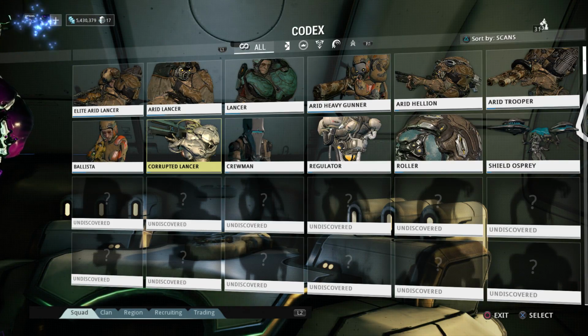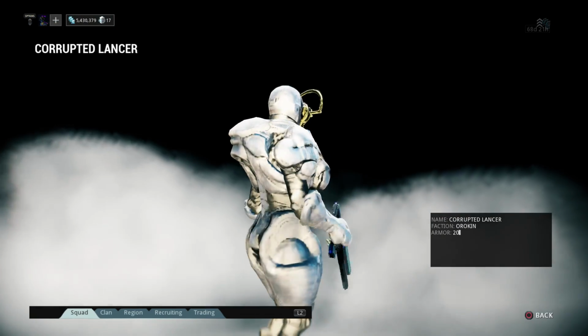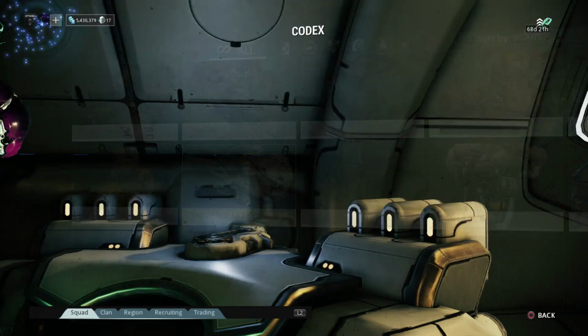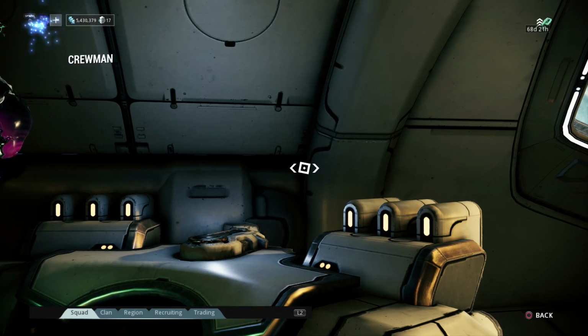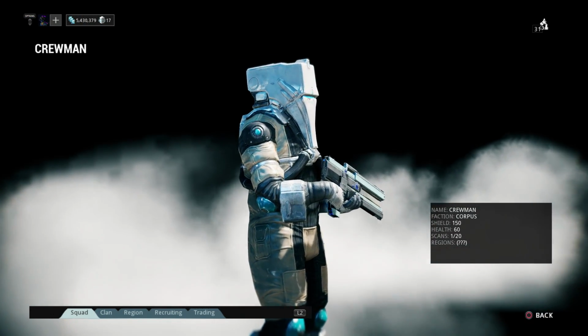Alright guys, so to get Infected Clip, this one is like the easiest to get. All you have to do is kill the Corrupted Lancers, so these guys right here, they're seen in the Void. You get Infected Clip from tons of these guys, or just normal Corpus Scream. It's really an easy mod to get. One of the best mods as well.